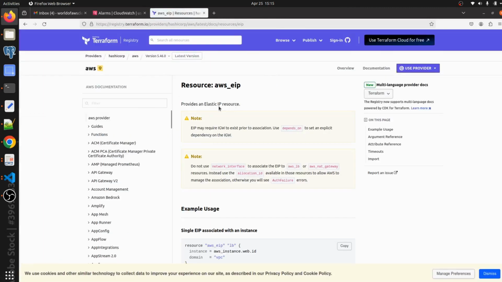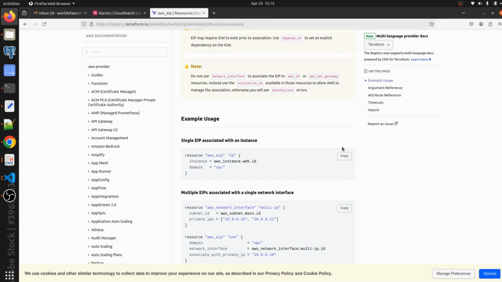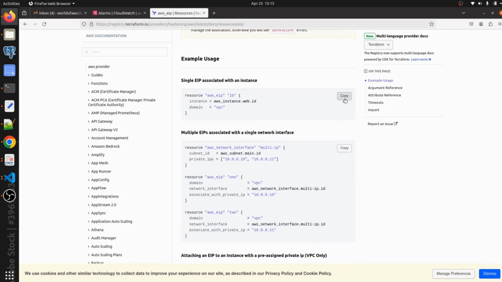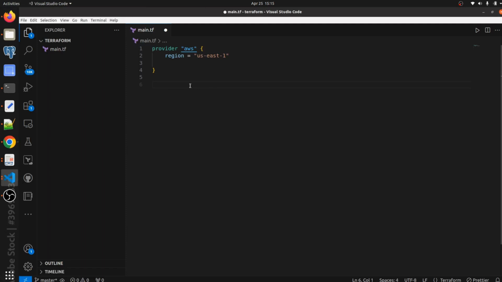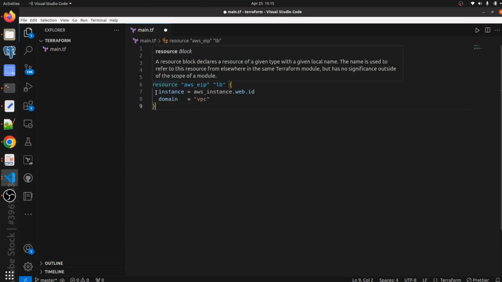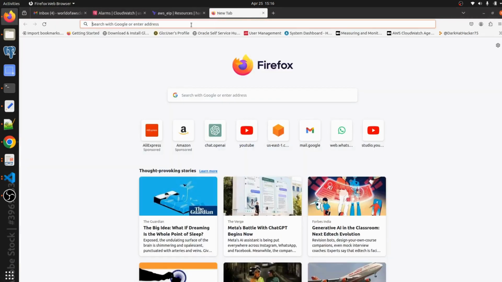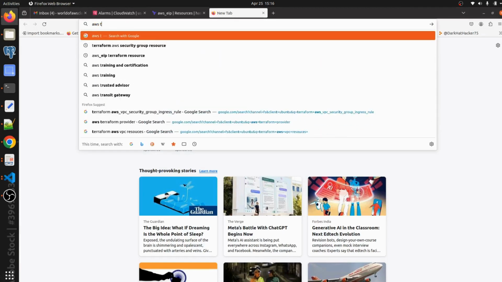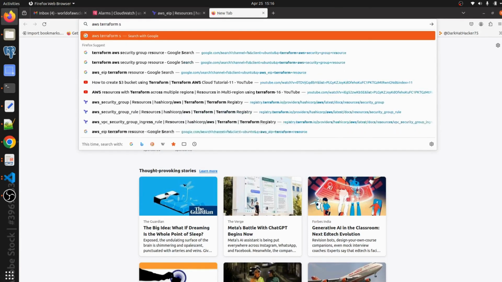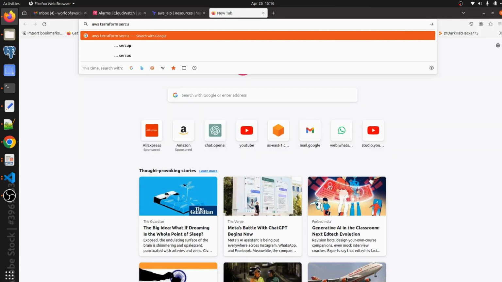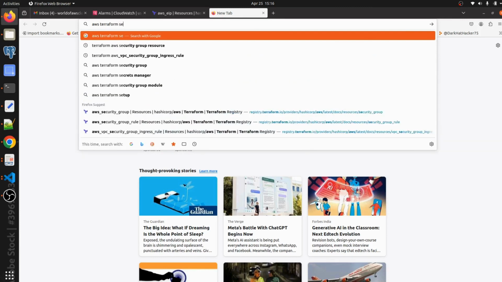This is the way you can use the Terraform documentation to write your Terraform script. I am not going to attach this elastic IP to any EC2 instance, so let me remove this. And now we have to create a security group, so I will search for the AWS Terraform security group resource.